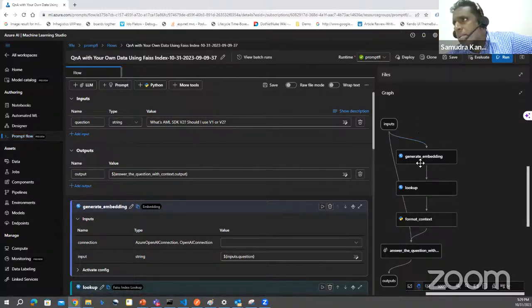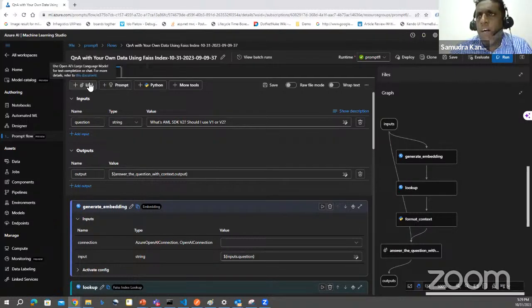I mean, minimal coding, and you can basically drag and drop these different pieces and wire up considerably complex use cases. You have LLMs to select from, so you can select any LLM for your preference, and you have prompt.